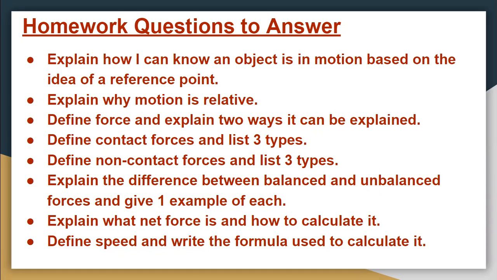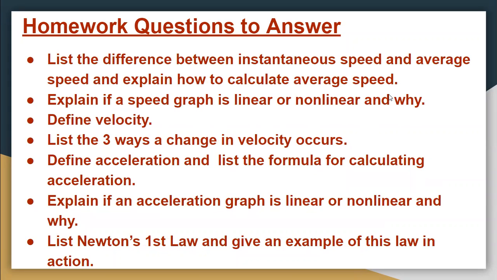Define speed and write the formula used to calculate it right on the slides. List the difference between instantaneous speed and average speed and explain how to calculate average speed. There's a formula right on the slide there. Explain if a speed graph is linear or nonlinear and why. Define velocity. List the 3 ways a change in velocity occurs. Define acceleration and list the formula for calculating acceleration. Explain if an acceleration graph is linear or nonlinear and why.